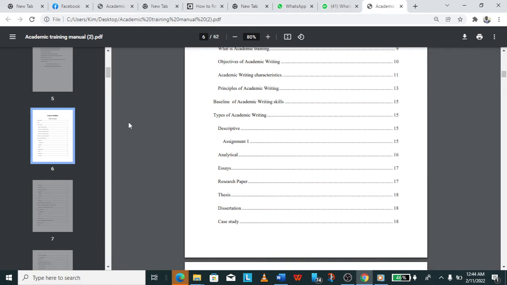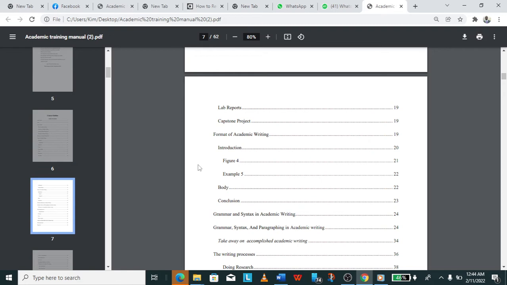There's a difference between essays and traditional studies, and all of these differences are found in this manual. That is why, when I started out as the author, I realized there is so much gap between what is offered in the education sector and what students or people interested in this field think and understand about this whole concept. So I went out, gathered all the data, compressed it, and came up with a very simplified understanding of what academic writing is all about.